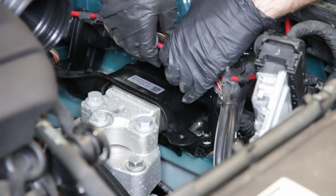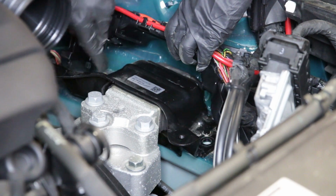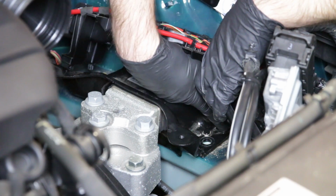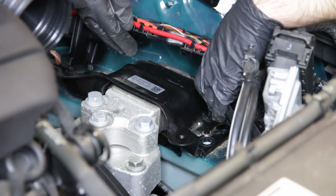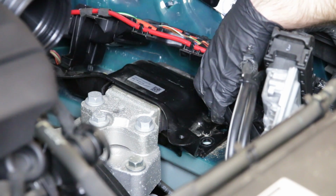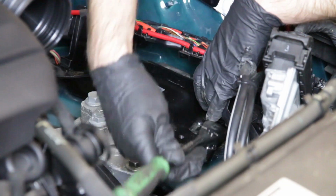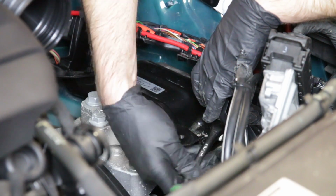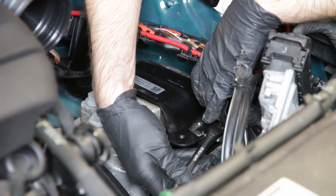All right, and there's bolt number 2. So as you can see, we have our 2 bolts in here and 2 over here, and we're just going to lift this up while we get in here. Now, this bolt back here was a little bit tough to get to, so what I actually ended up having to do was stick a ratchet in like so and get in at this angle and have a very short travel here. This is probably what you're going to have to do to get this in place.